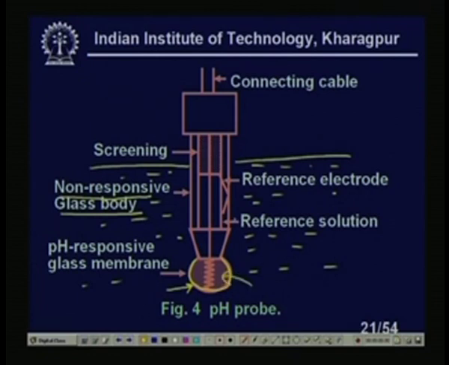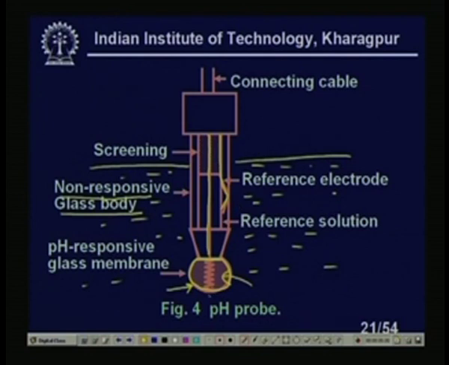And here you see the reference electrode, and it is put in a reference solution. This unit is totally separate and closed, so only the electrodes are coming out. You see the lines going out here. Similarly, this line is the reference electrode line, going out. This is a combined electrode, which is what people are mostly using now. You will find here that there is also a reference solution like KCl, potassium chloride solution.